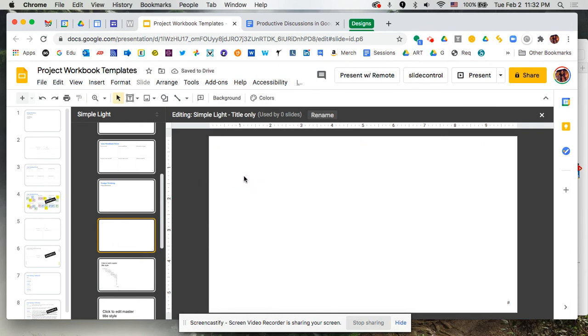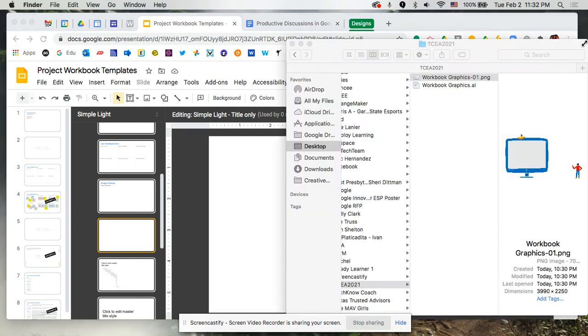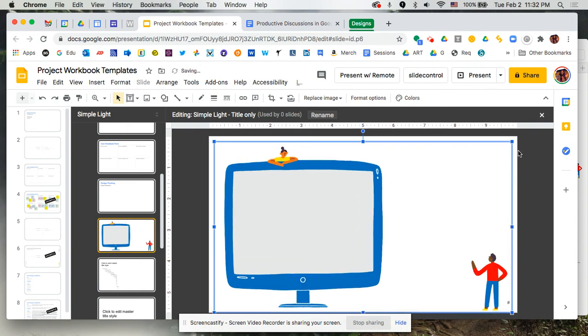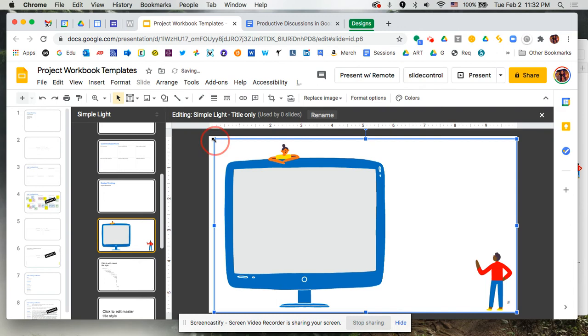Instead, I want to set up this particular slide with something different, so we're starting as if from scratch. I happen to have an image I want to use for this. It's a graphic I've created to be able to drop in a video on top here. So I'm going to stretch this out a little from the corners, keeping my dimensions intact for the graphic.